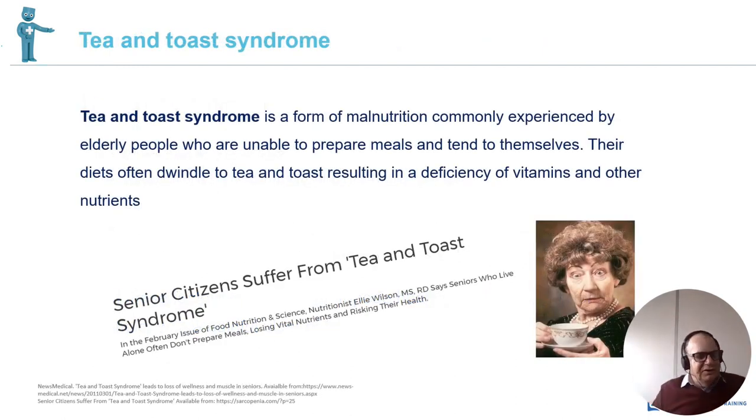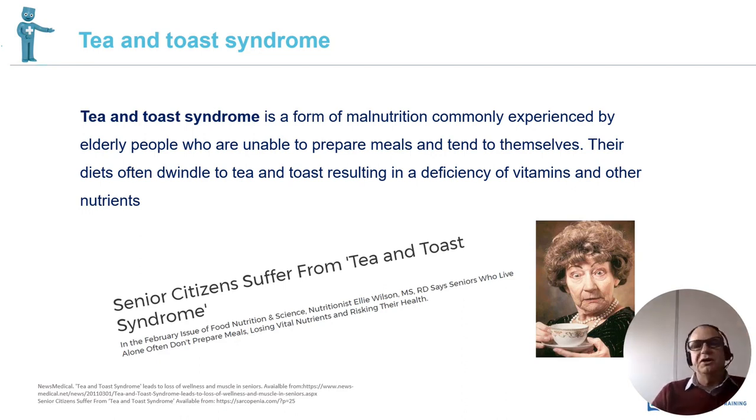One very interesting publication, and there was actually more than one publication that came out from the UK, but also from other countries, was referring, obviously this is very British, to the tea and toast syndrome. So what is this? This is, again, not just for wound care, but is very applicable to us as well. These are people who live on their own, of advanced age. Maybe they don't have access to going out to buy their wares. I'm sure you're thinking, oh yes, but nowadays we can go on Deliveroo or Uber or Grab or whatever it is and order.